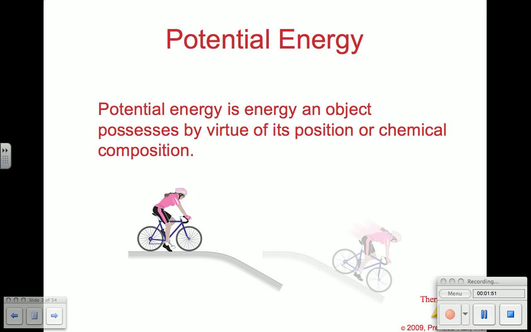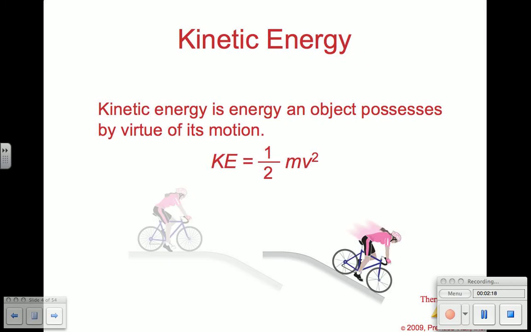So one form of energy that we refer to is called potential energy, and I'm sure that you've been introduced to potential energy before in other classes, but it's the energy that an object possesses in relation to its position or its chemical composition. So chemical bonds have potential energy, and an object at the top of a hill, the example being in this image of a biker. And once that biker begins moving down the hill, the potential energy is turning into kinetic energy, and that is the energy associated with motion.